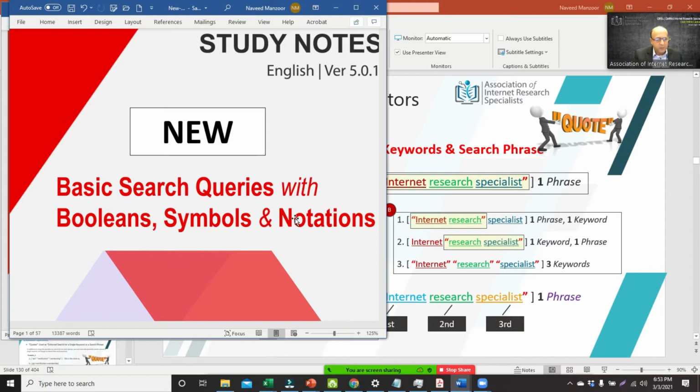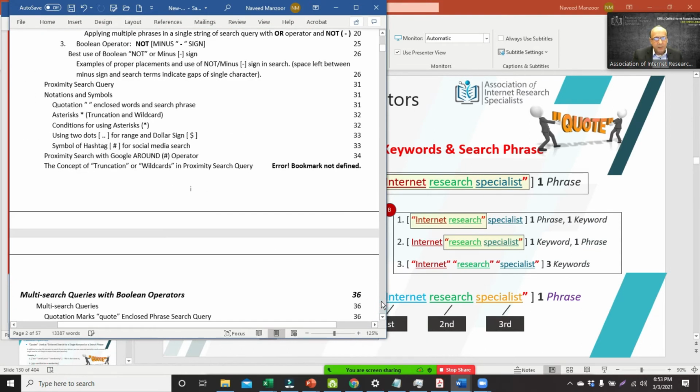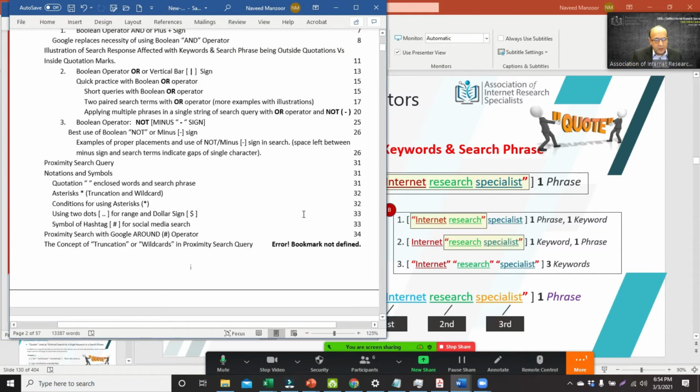We call it basic search queries with Boolean symbols and notations, if you recall. So this is the booklet I'm going to send out, and it's going to come to you in your email box. I won't be able to finish it until maybe noon time tomorrow, because I need about that much time. And once this gets done, I'll send it over to you, and it will cover what we have done so far.